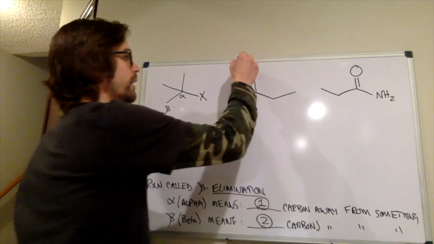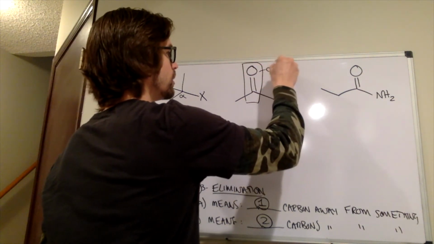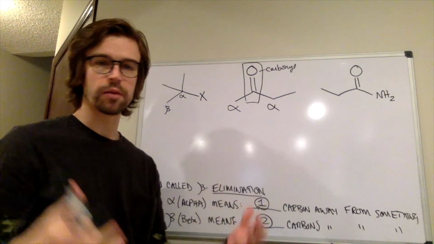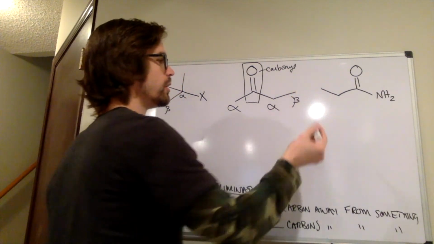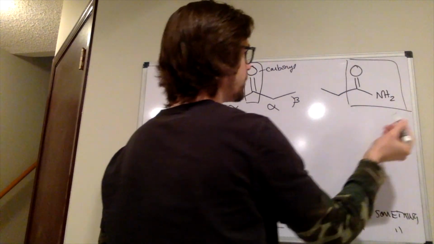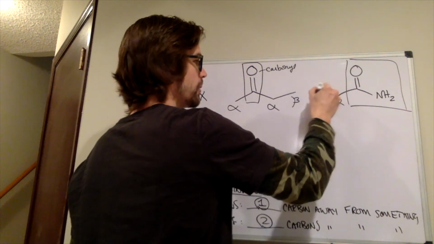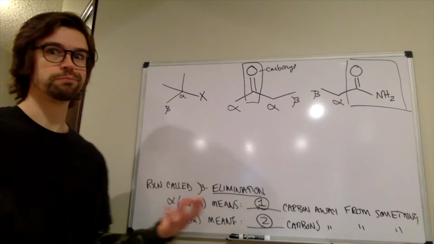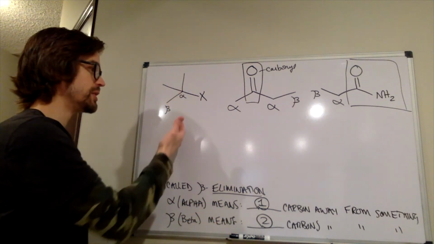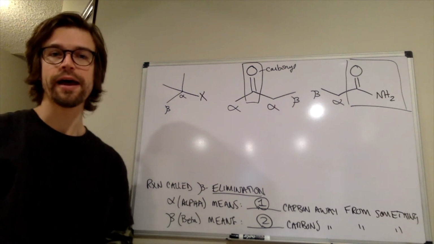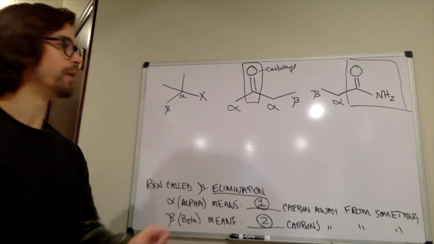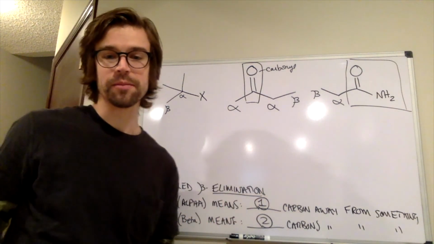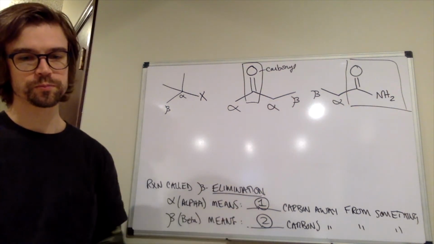Okay, you did that. So like I said, this is the carbonyl. This would be alpha to the carbonyl, both of them, right? Because they're both one carbon away. And this would be beta to that carbonyl. As far as an amide, this is the amide. This would be the alpha position to that amide. That's the beta position to that amide. So in this chapter specifically, we're going to be pretty much entirely talking about alkyl halides. So we're always going to be talking about the alpha or the beta position to that halide, to where that leaving group is. But in future reactions and future chapters, we're going to be looking at as far out as that beta position. So that's why those are up as well.